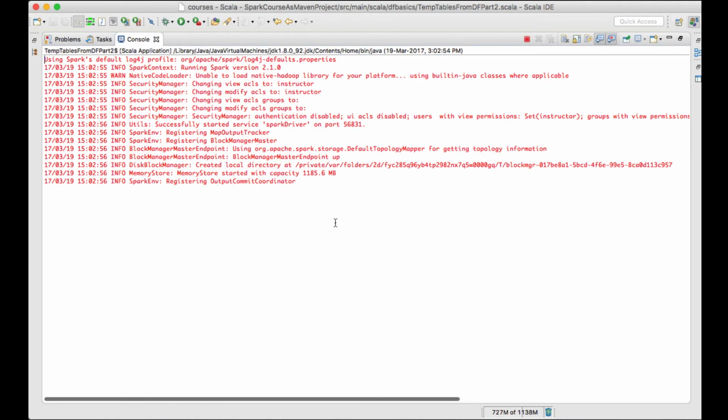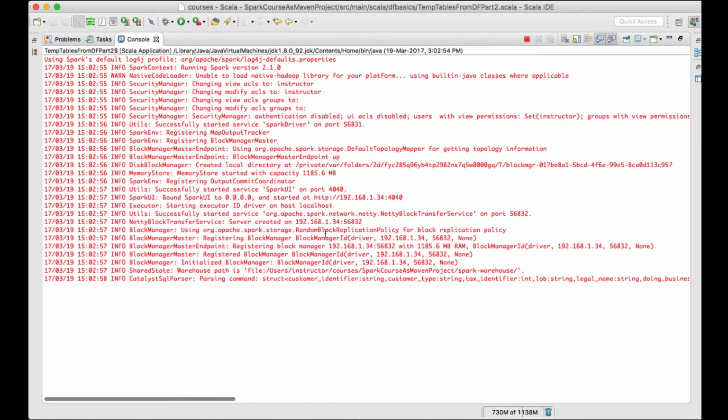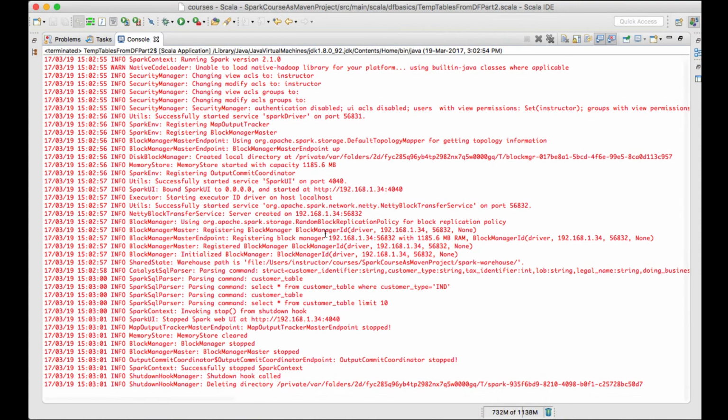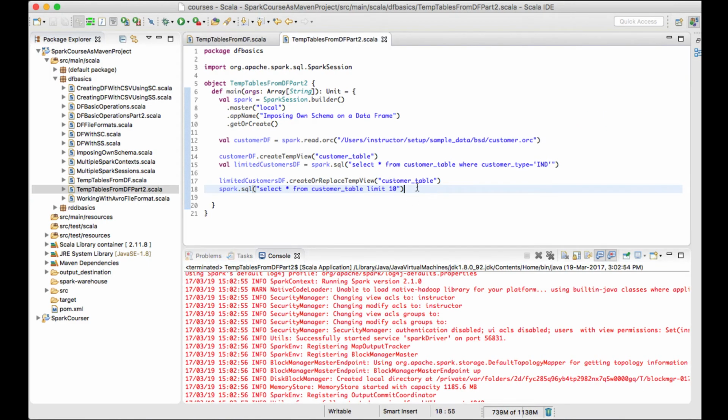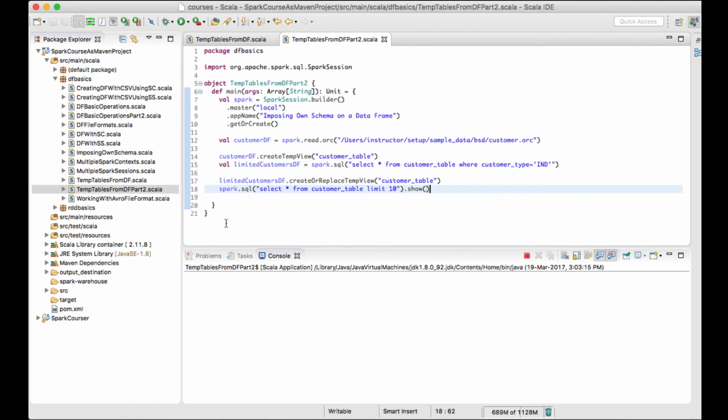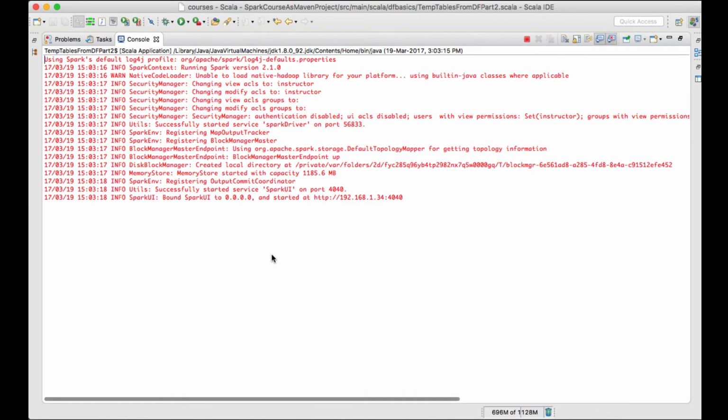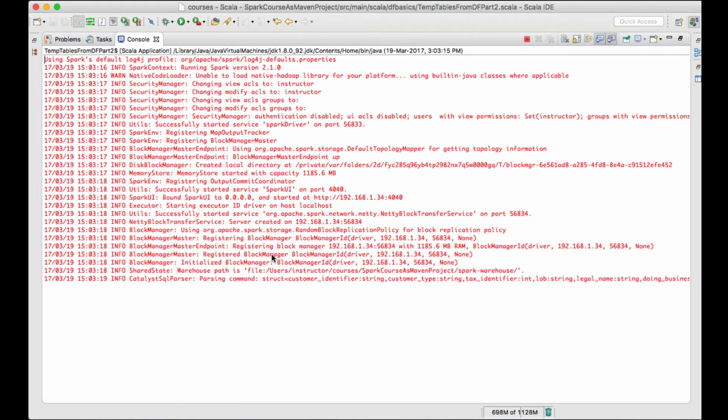Okay, we are creating the temporary table, but I'm not displaying anything, right? I'll just use a show method on top of this, which would show the rows we have in the table.